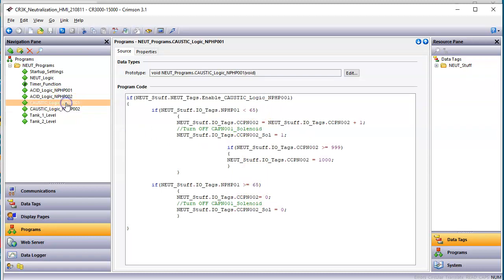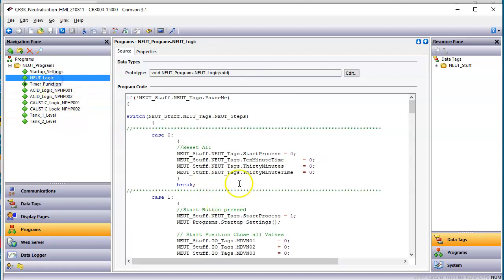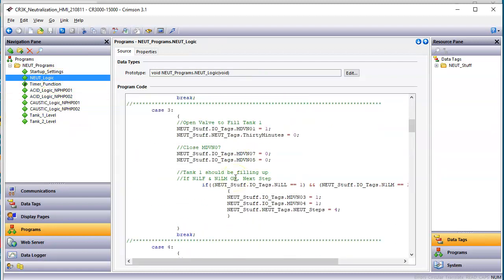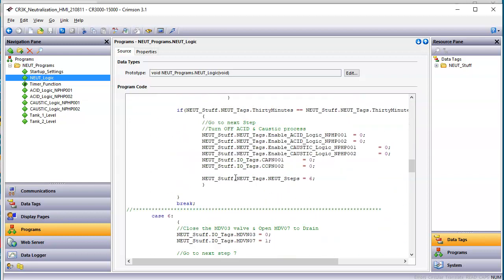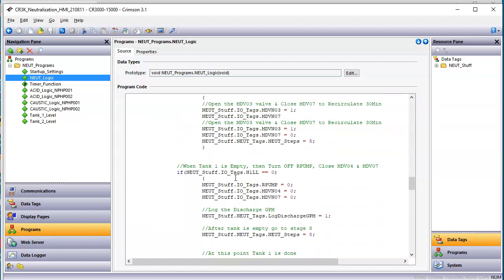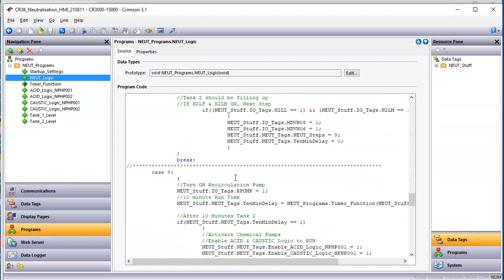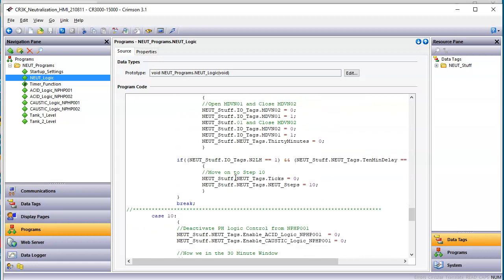And if I go to the caustic, which is the other one, if it drops below 6.5, or 65 pH in this case, it'll add pH to it. And if it goes above, I don't know if it's pH, I guess it's caustic, something. Acid and caustic here, I don't know what this thing is, but it'll actually do that. So those are the logic that runs, that's being called in here. And this whole loop continually runs through all these different case statements, step by step, and runs all the logic for the whole procedure. So it's a pretty cool way to do the code in here.